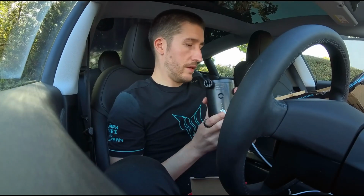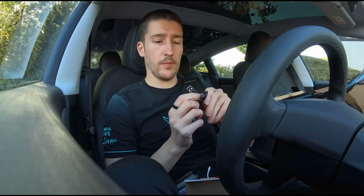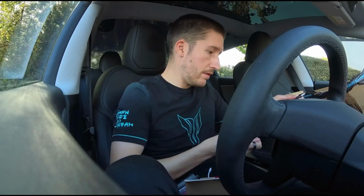So I've plugged it in. It says it's pulling out a tiny bit of power. Maybe I'll try and turn it on. I don't want to blow a fuse though. Okay, so just seen there is a cable. This lightning adapter does have a spot where I can put this old USB in. So I'm going to put that in, try and charge with that instead.